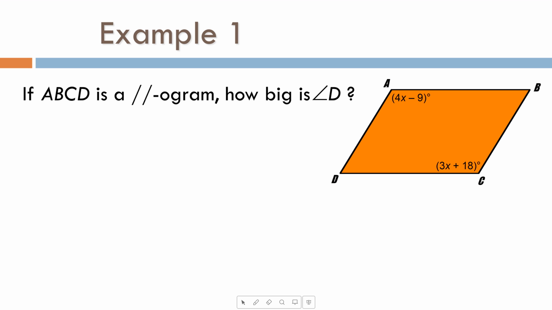Find angle D, please. You'll also see in the notes that it says it is a parallelogram. I'm going to talk while you're working. For those of you that are struggling, you might want to ask yourself, what do those two angles that are labeled in the picture have in common? Then set up an equation, then solve that equation, then plug and chug, then answer the question. We've used that strategy before.